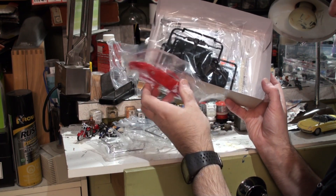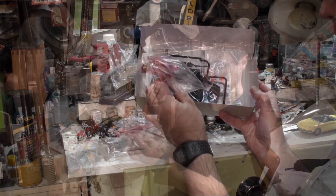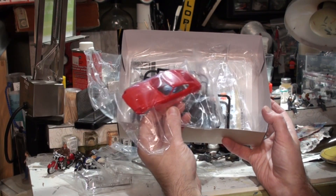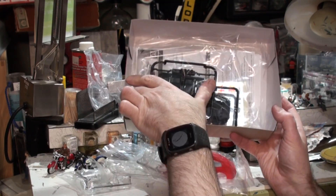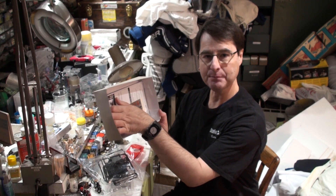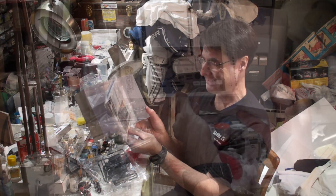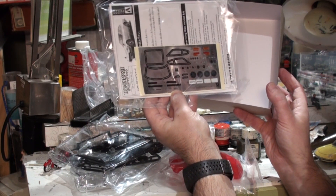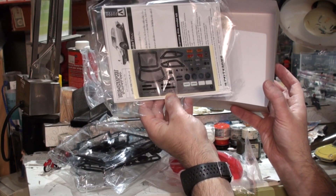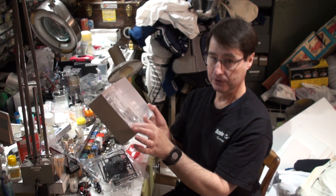Oh, look at this body! Oh my goodness. Wow. A one-piece body — this is perfect for a slot car, folks! Whoa. Beautiful body. There's the interior and chassis pieces. And this is designed as a snap kit, so you don't have to really paint anything. Look at all those stickers for the chrome — the hubcaps even, the tail lights, the marker lights, oh my gosh, the dash dials. This is unreal. What a great kit. Charles, thank you so much for this.